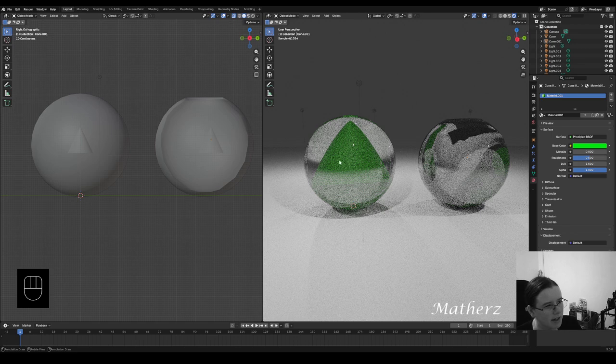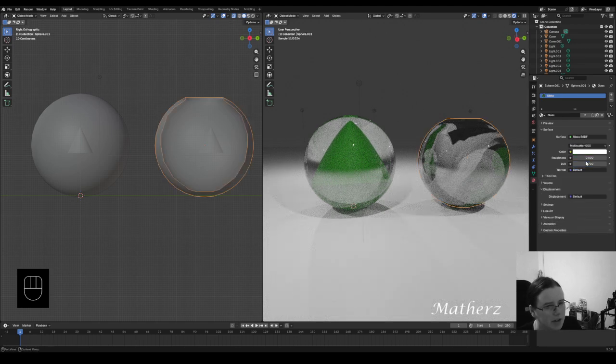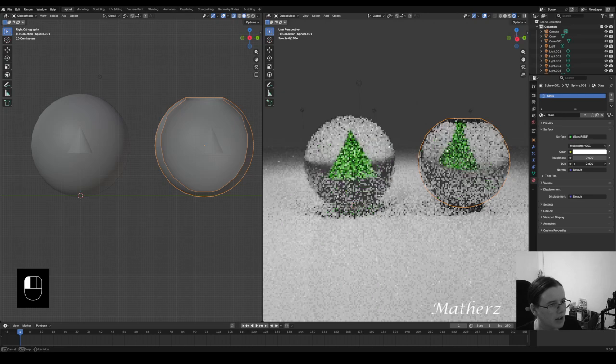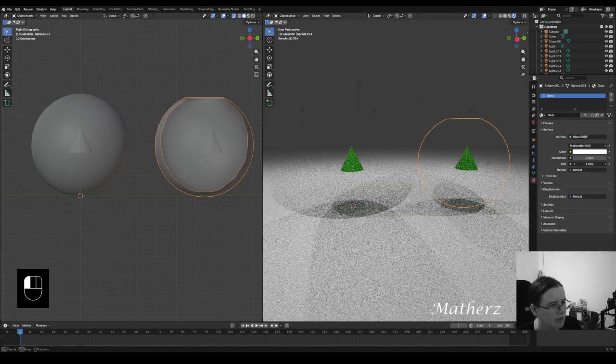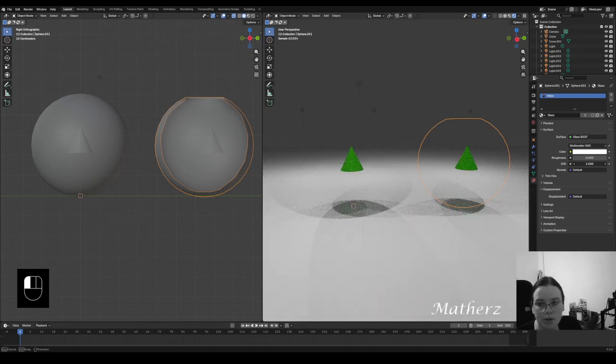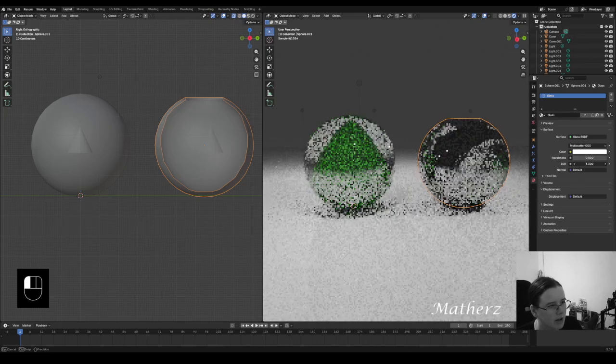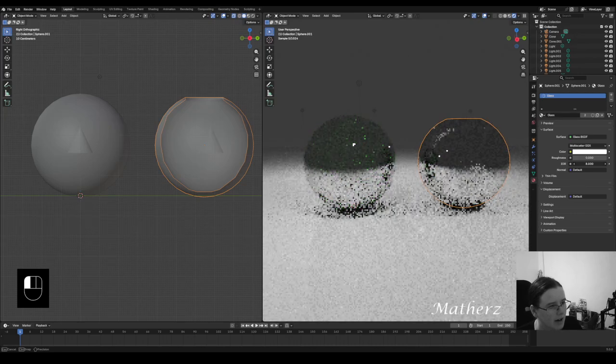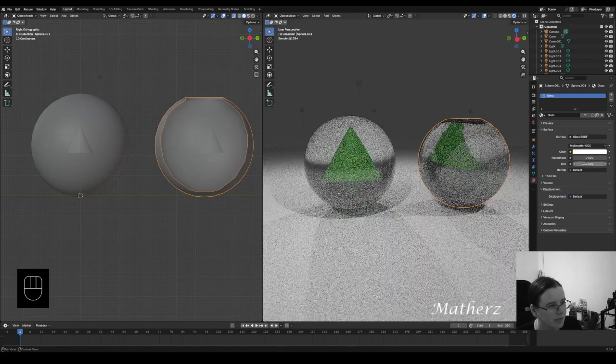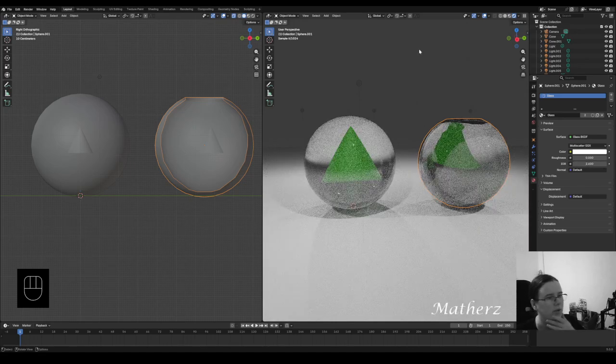So now you can see the difference between these glass pieces. If we amend the IOR again, we see that we've got two perfect triangle pieces, and then as soon as we start messing around with the IOR, we have different effects. So I thought I'd just show you that one. It's a nice little neat trick that you can do with glass in Blender.